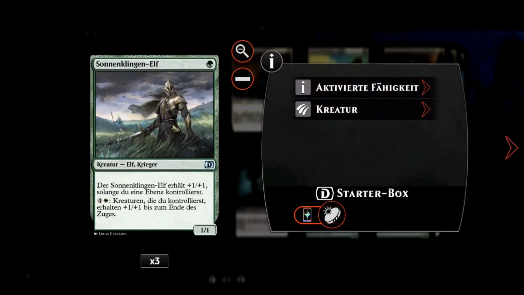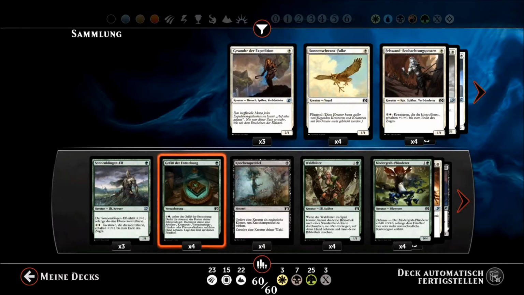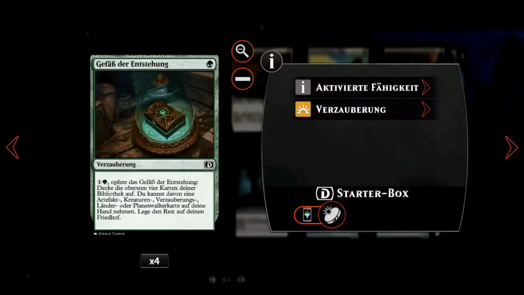Okay, the elf. This is a 1/1 elf. It gets +1/+1 if I play a plane, or I have a plane on the battlefield, and has the ability to pump all my creatures with 5 mana. This is good, especially for the later game.